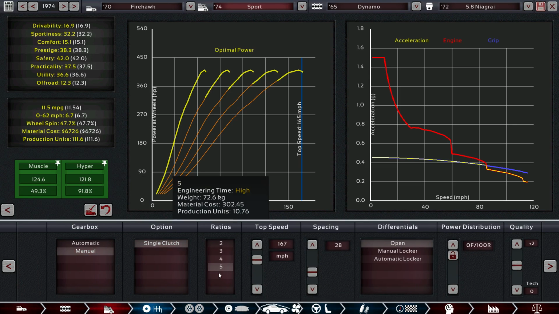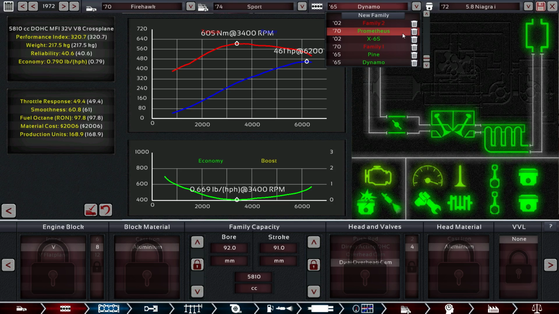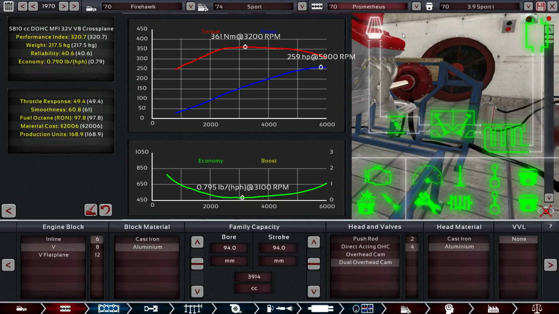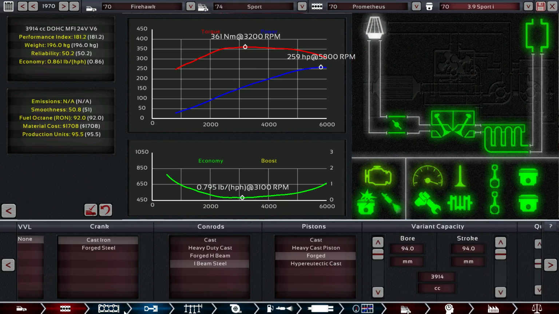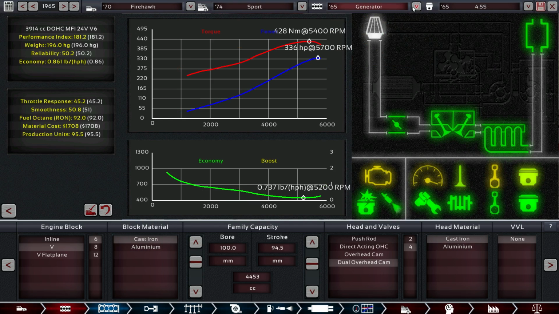So it's a 5-speed single clutch, pushing 165 miles an hour. Just want to take a look at the engine. We're still using the Dynamo, which is a V8 crossplane. And just taking a look at it though, Prometheus is a V6. Generator is also a V6.